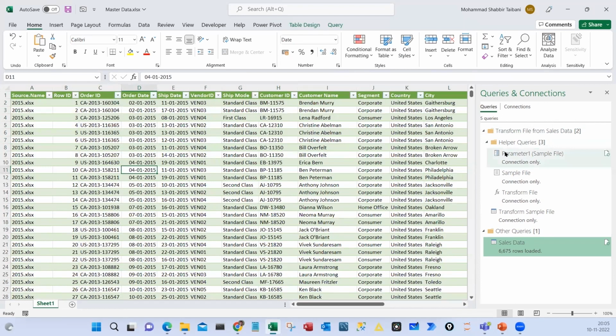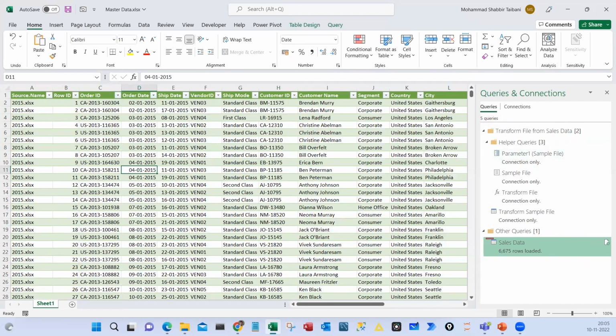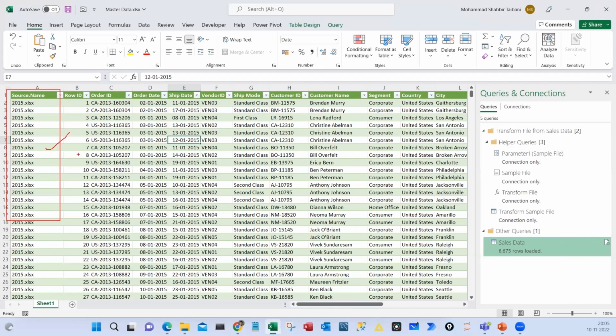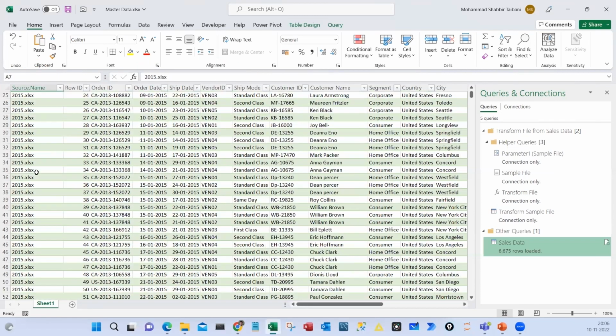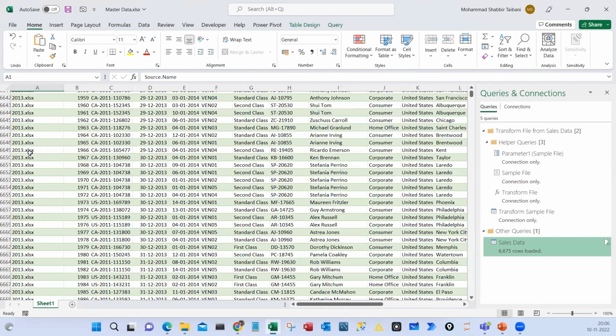You can see a lot of actions have happened in the background. That I will definitely show you. This is our interesting point. How many rows have been loaded in total? 6,675. So from the 3 files, these many rows have been added. How can we verify whether the data is loaded properly or not? You can see here 13 Excel year, correct. Now this was not a part of our database. So where has this come from, what exactly is this source name? This will give you the file name, only the file name from Power Query, the file from where you have connected. Okay. So you have successfully connected around 3 years of data from those 3 Excel files.